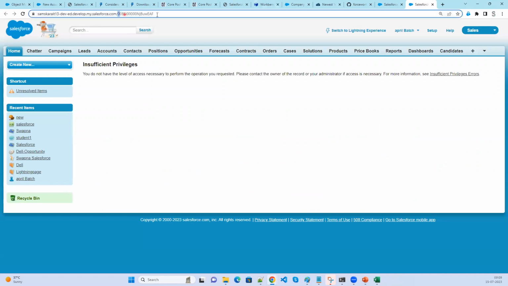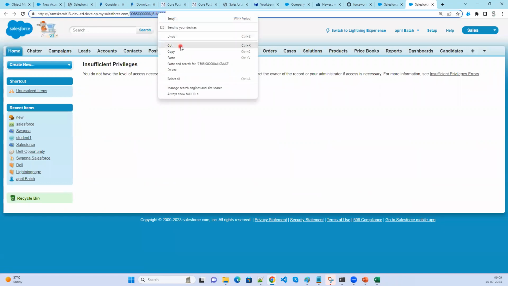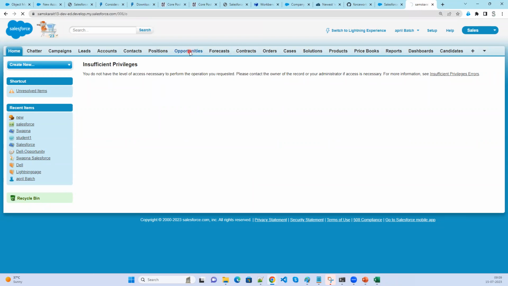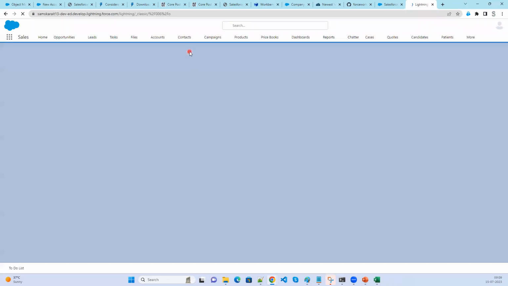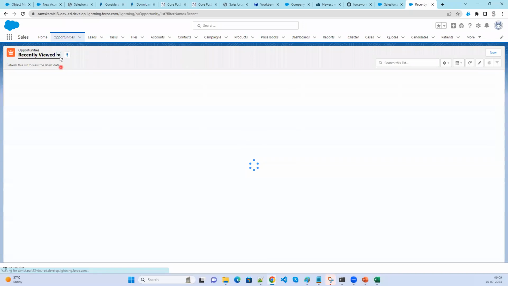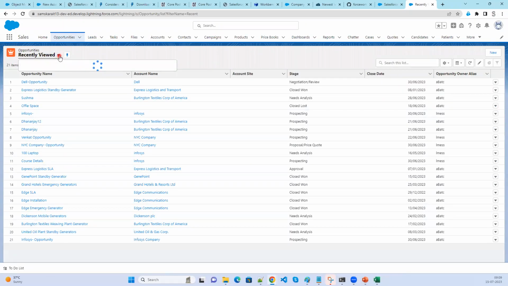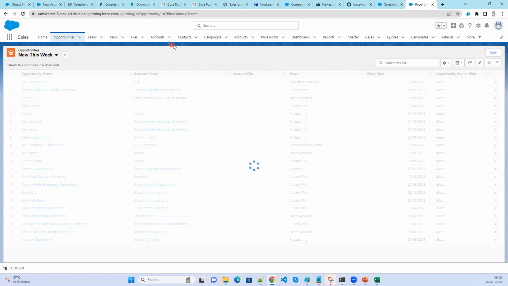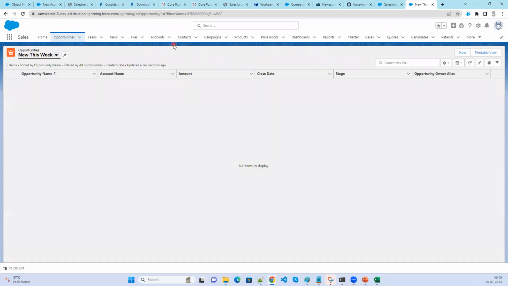So what it is doing is adding the ID here. Let's copy this ID, copy opportunities. Now here let's select the new this week. And this is the ID.